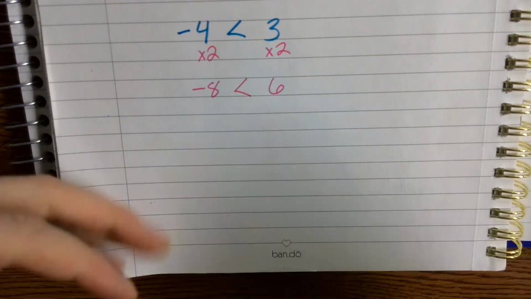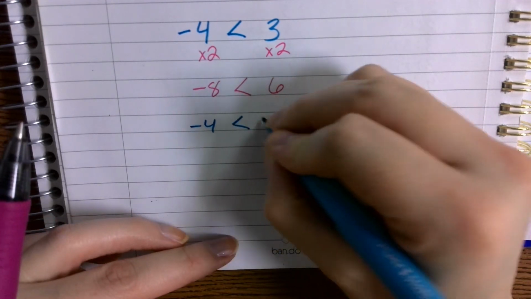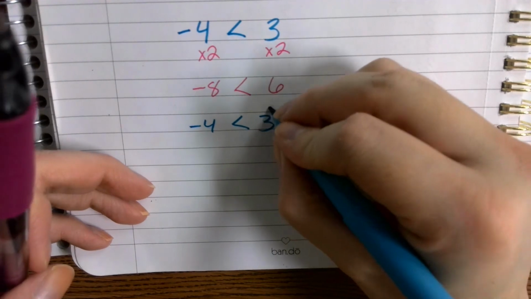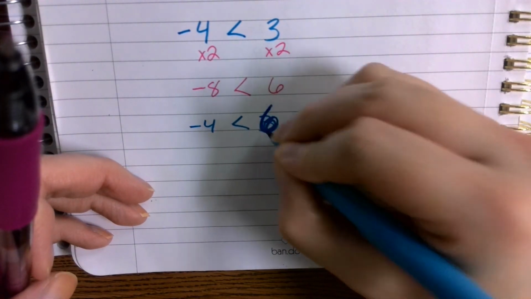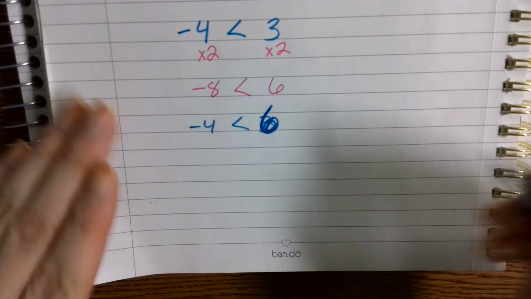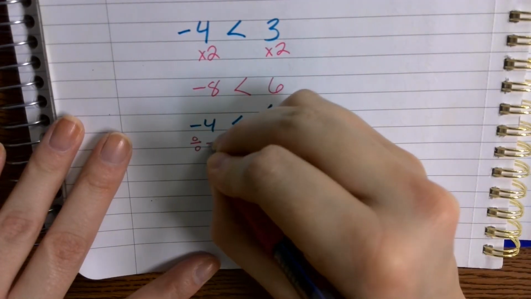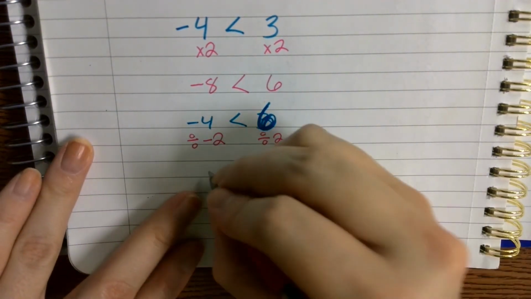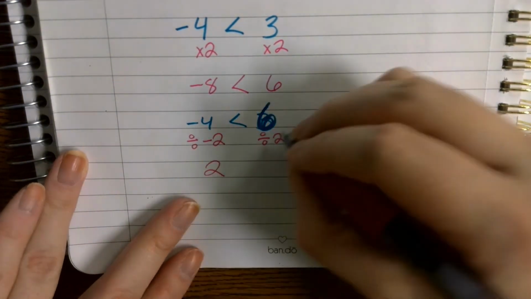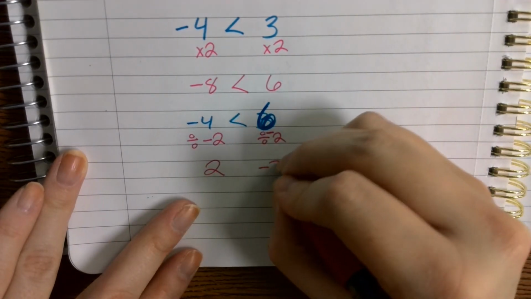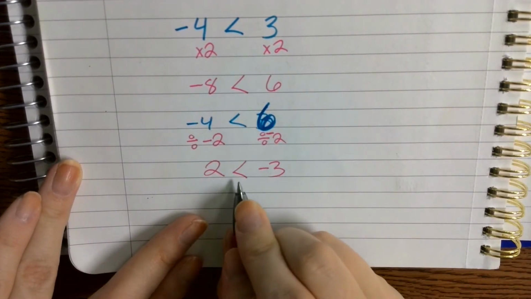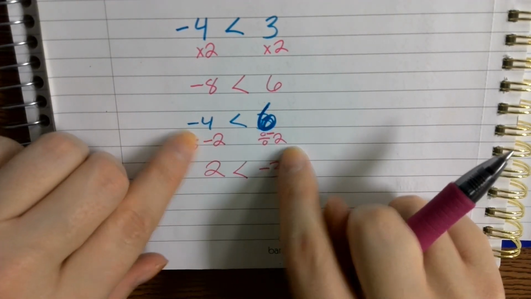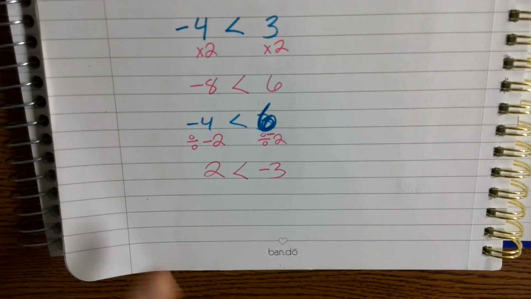Yes. Okay, so now let's take that -4 and that +3, and this time, actually, we'll change it because I want to work with an even number. So we'll say -4 and +6. It's still less than. Let's say I divide by a -2 on both sides. -4 divided by -2 becomes a +2, and 6 divided by a -2 becomes a -3. Is 2 less than -3? No. So by dividing by a negative, it reverses the truth of the statement.